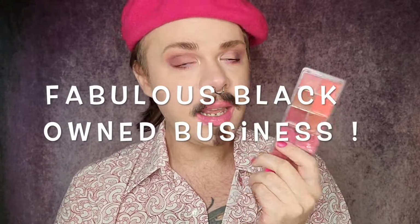Alrighty, so first of all, I'm just going to throw on a classic blush application, which I feel is apples of the cheeks. Not bringing it up or doing anything crazy with it, just something really simple, like a nice flush of pink. I'm using the Danessa Myricks Luxe Cream Palette. These are amazing. You can use it on your lips, your eyes, your cheeks, anywhere you want.